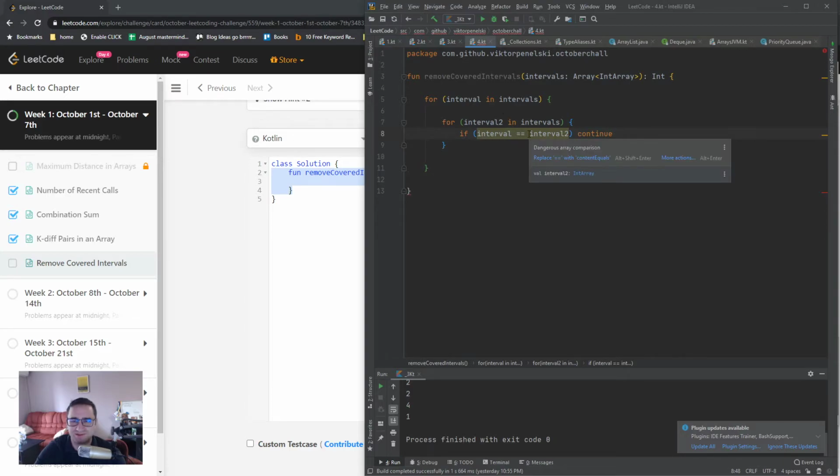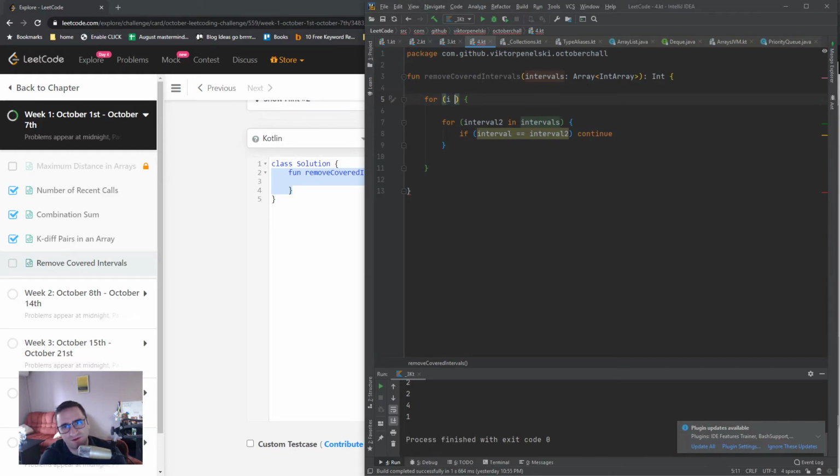Dangerous array comparison. God damn it. Oh, I just need the indices. Can I have like for each indexed? How do I have an index here in Kotlin? Yes, I just do for I in 0 to interval size.